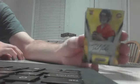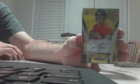All right, a few more packs here. We have another greatest dual that'll be randomized. Brett Favre and Dan Marino, Packers and Dolphins. And our second autograph is going to be a Panini logo refractor for David Fales of the Chicago Bears. And that is going to be numbered 30 out of 75. So Chicago is on the board. David Fales, rookie autograph.